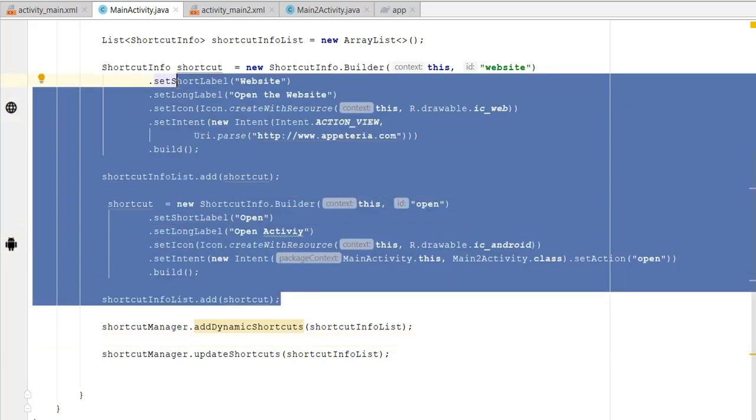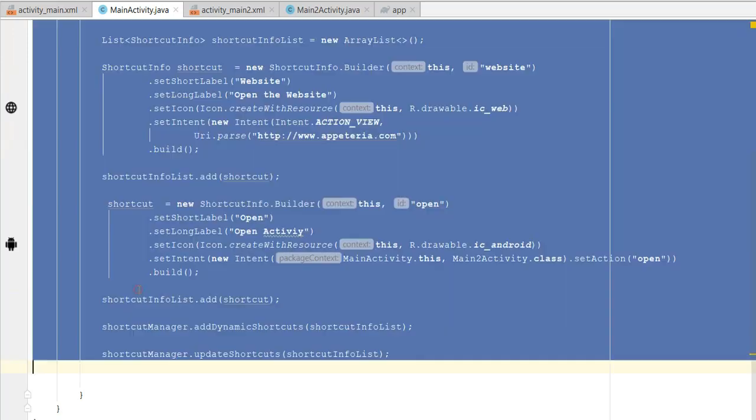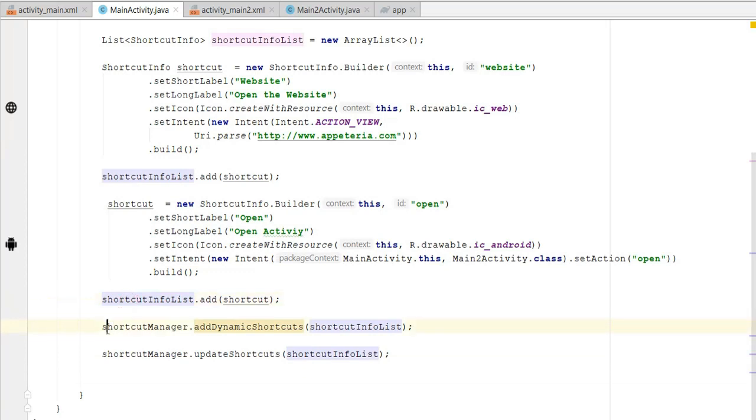Let's say when the user opens the app next time, we want to add one more shortcut, so simply add one more shortcut in this list and then pass that list to this method called updateShortcuts. So this will update the existing two shortcuts and it will show three shortcuts.